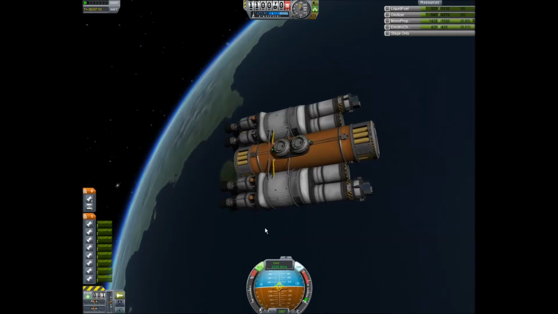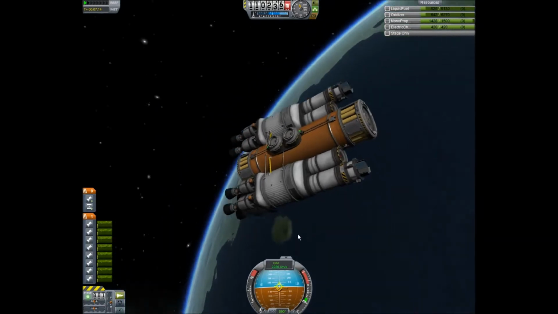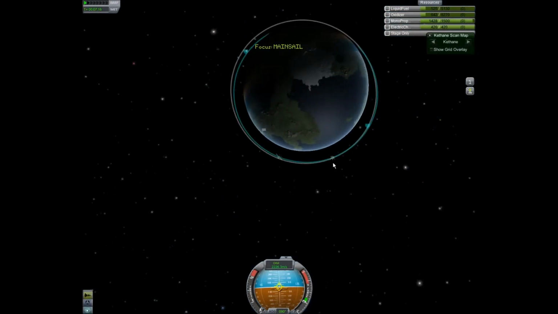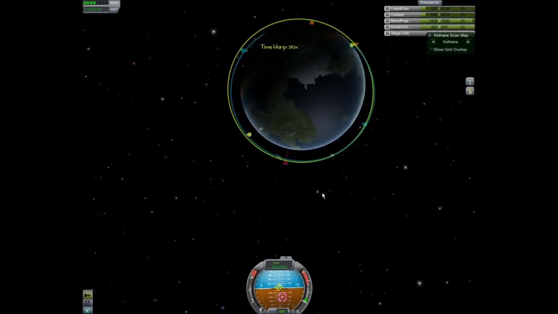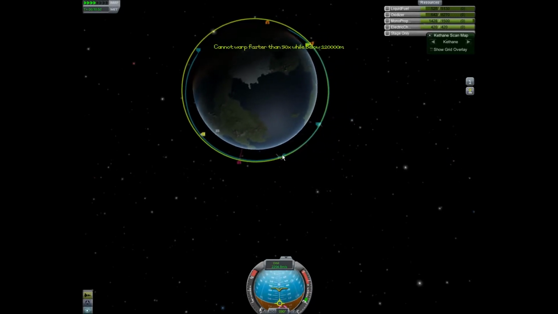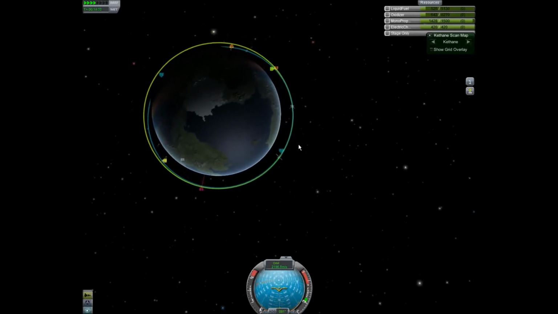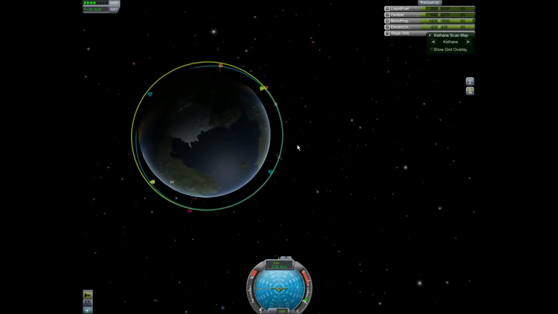Not the easiest task. But what really needs to happen now is I turn off RCS, turn off SAS so we don't run down our power. And all we need to do now is set a target. It's our closest approach. What we need to do now is just fast travel. And hopefully I should technically catch him up, because he's a little bit further away than I am.